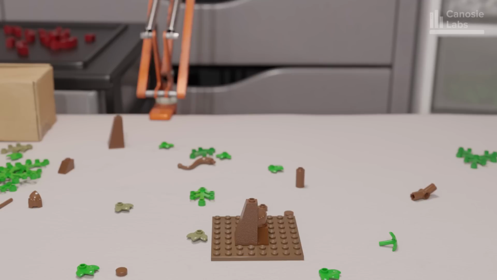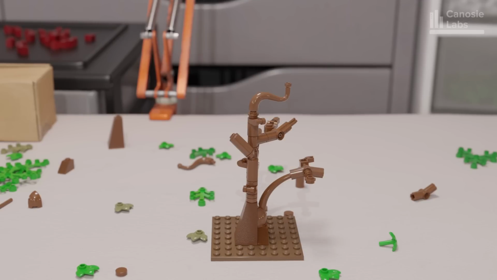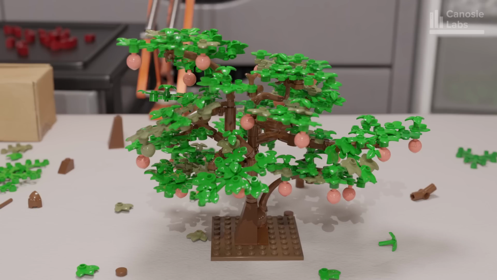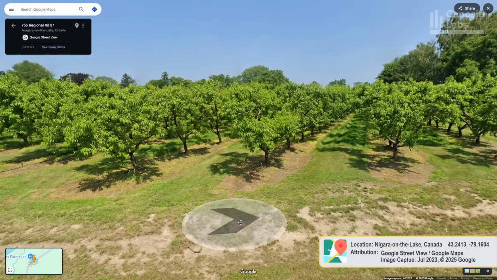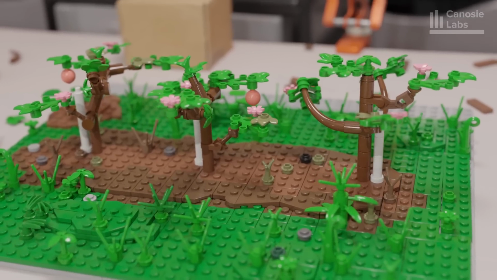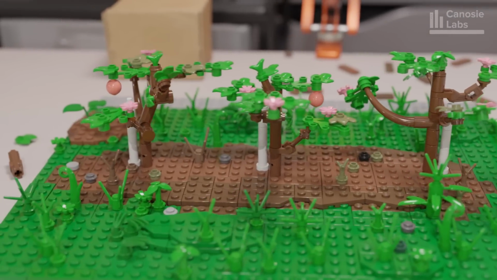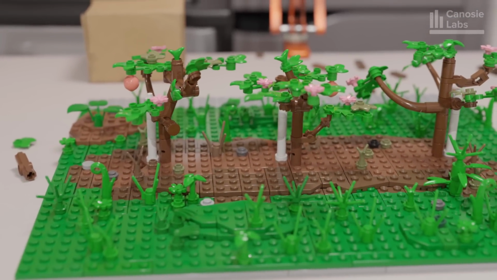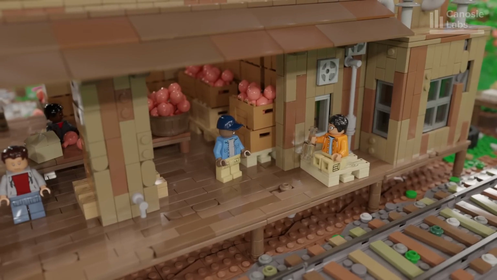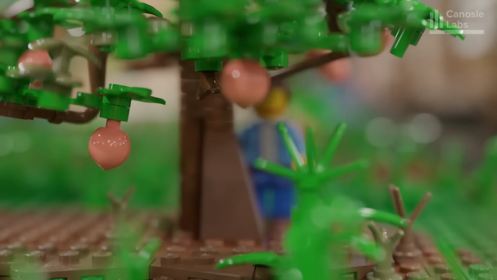The peach trees near me often have narrow but very twisted and curvy trunks, so I did that by using a lot of Technic axles, rounded bricks, animal tails, and just all sorts of slope pieces. On the peach farms I pass by, there are often smaller trees always mixed in. So in addition to the full-size trees, I created a set of smaller trees using these angled Technic axles. I've also created some small saplings. Picking and packing boxes is hard work. Time for a break. But not for too long.